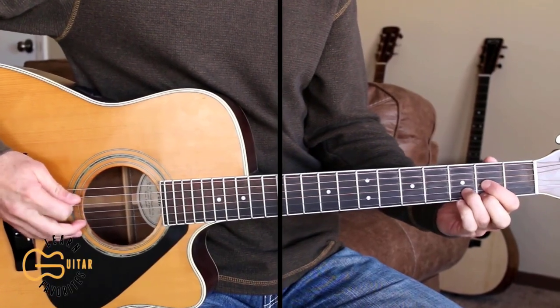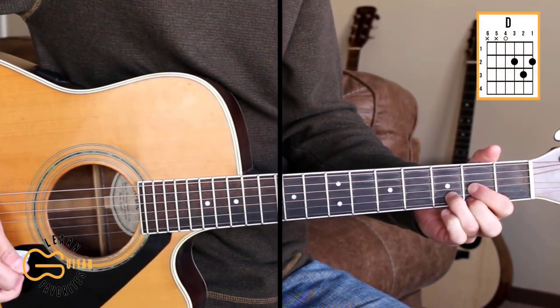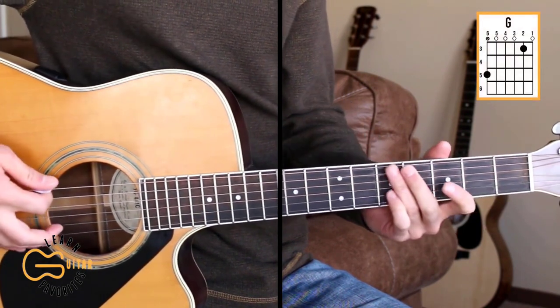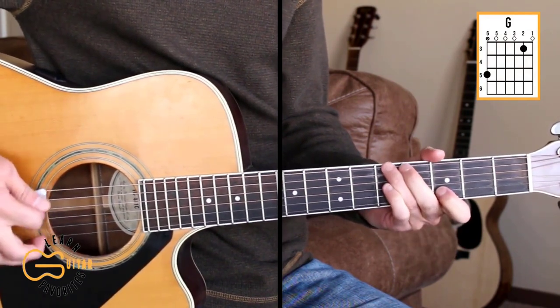Sixth string tuned down to the low D note here. And the chords we're gonna play here are D, and we'll play all the strings when we play that D chord. Our G position is gonna be with our third finger up here on the fifth fret and first finger down here on the third fret.